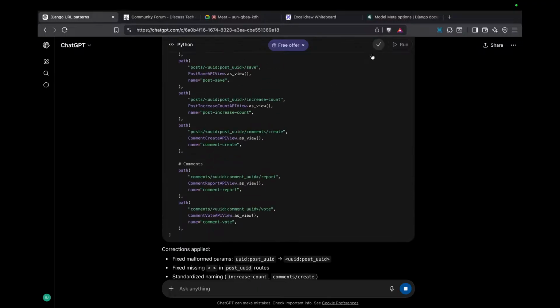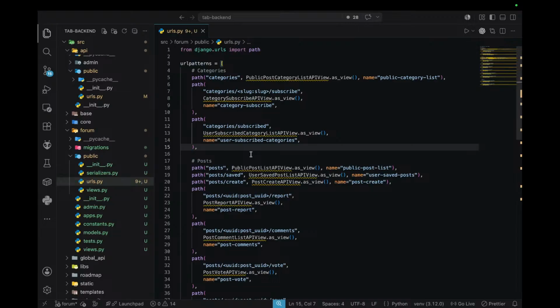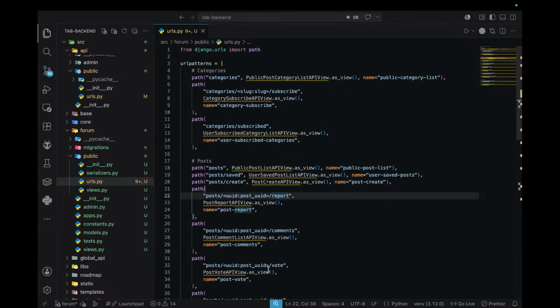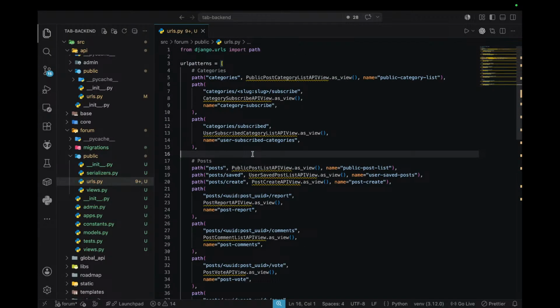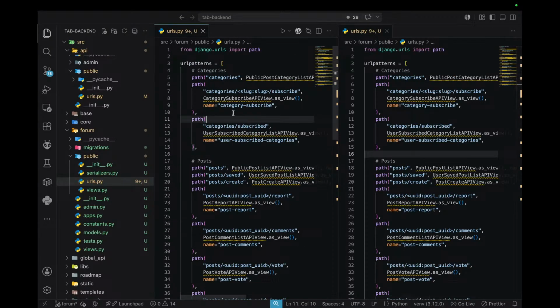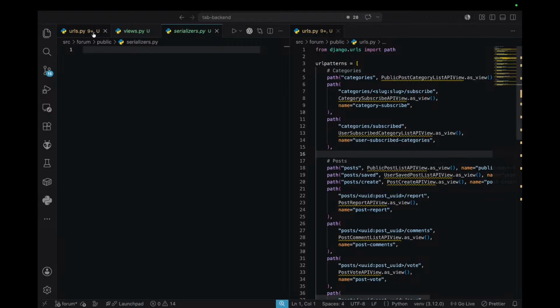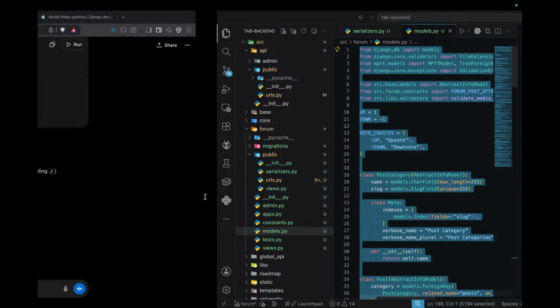So these are our API endpoints. We just do repetitive tasks. Now we need to define all these views one by one. Okay, these are the routes. Let's use AI to define the views as well, views and serializers. Okay, one by one we will define. I will just give the models. These are our models.